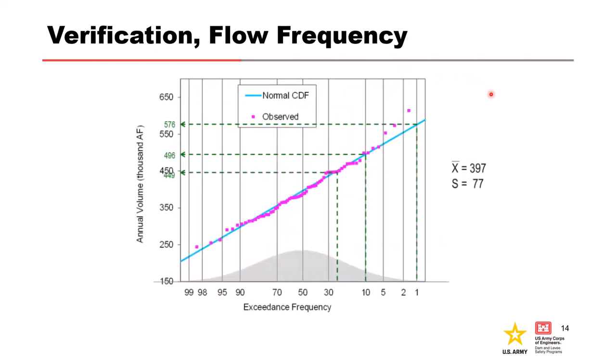Now we're in the frequency curve form so we've plotted the sample values versus the plotting positions. Now how well do we think the distribution agrees with the data? I mean it looks like it's a pretty good fit except for maybe these highest three points and maybe that's as expected because we looked at the original histogram we saw that longer upper tail on the right compared to the lower.